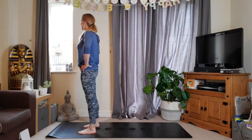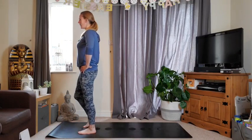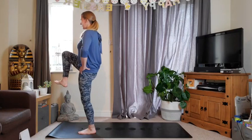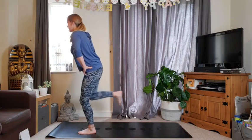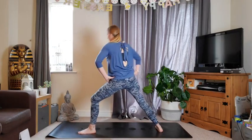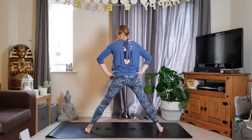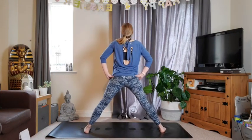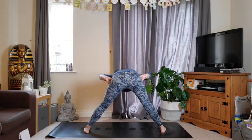So as you're ready to, start to take the weight into that right leg. Squeeze the left in and up. Stepping that left foot all the way back. Turn towards the long edge of your mat. Feet parallel. Inhale. Exhale, hinging to fold forwards.